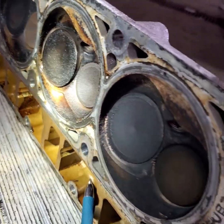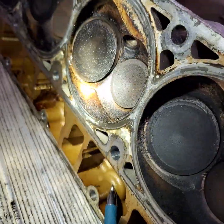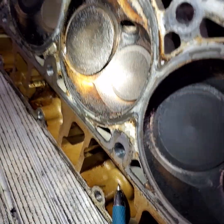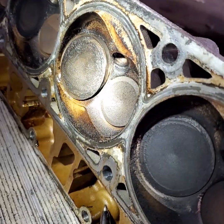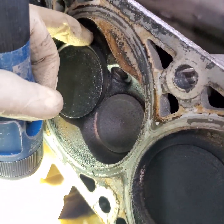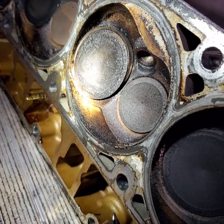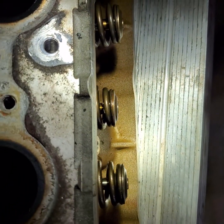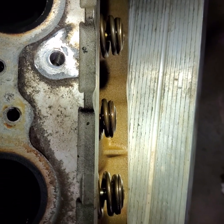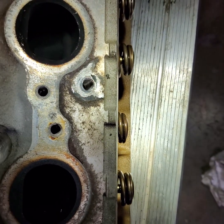Can you trust scan data? Yes and no. My hunch was right based on the bouncing compression reading on cylinder number two. I didn't check cylinder number four because the PCM wasn't flagging a misfire there — it was saying number two. My theory is that the valve seat slid down, compression got too high, and air was escaping from that cylinder into cylinder number two. Look at the height of that middle spring compared to the ones on the left and right — it's clearly lower. Hopefully this helps someone out there trying to diagnose a similar issue.